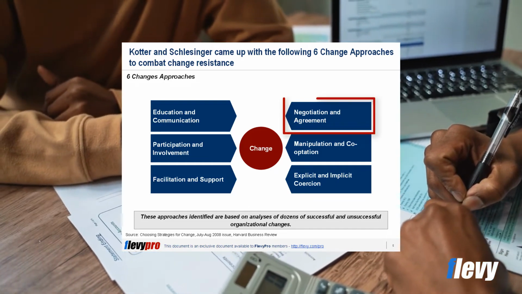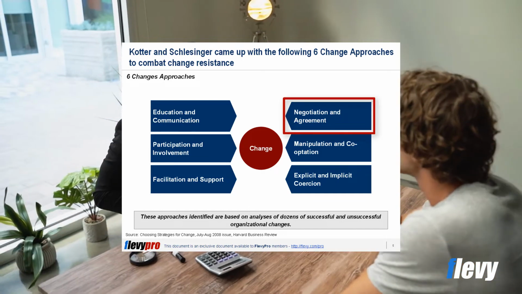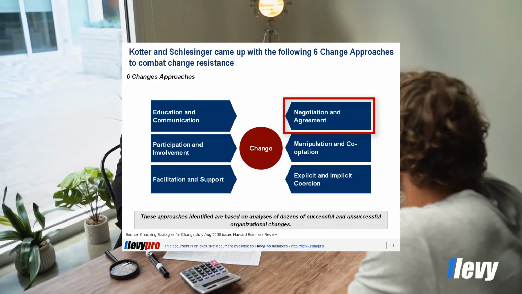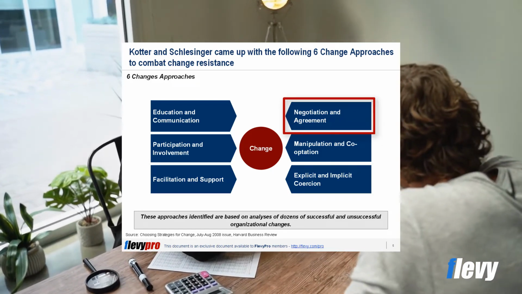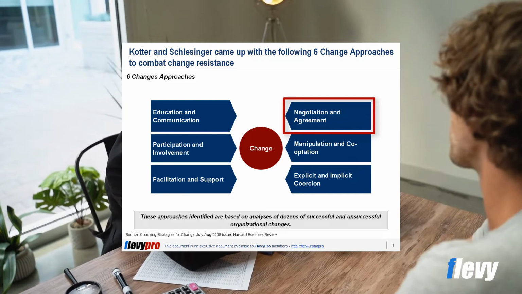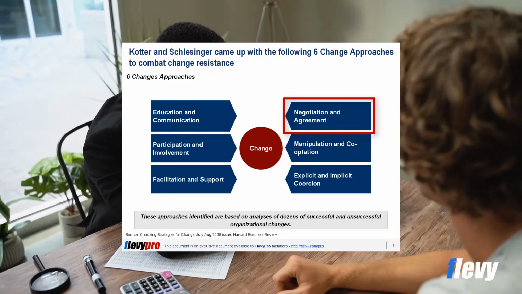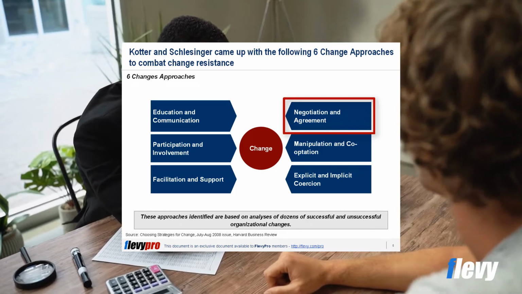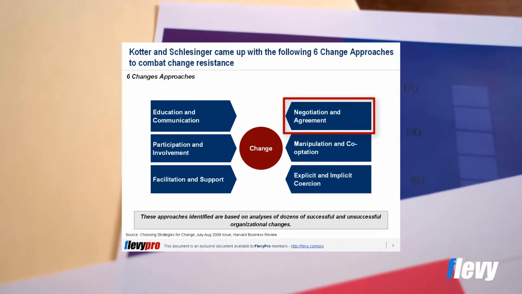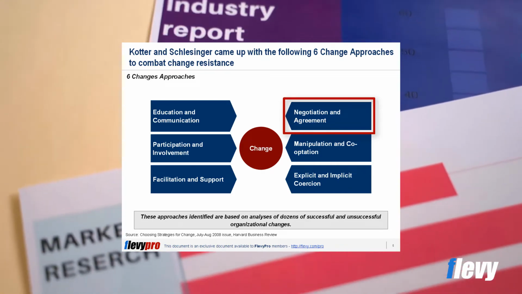The fourth is negotiation and agreement. If the resistance is because someone either will lose out due to change, or has power to resist, we should involve negotiation and agreement. Managers can combat resistance by offering incentives to employees not to resist change. This can be done by allowing people who are resisting the change to veto certain elements of change that are threatening.